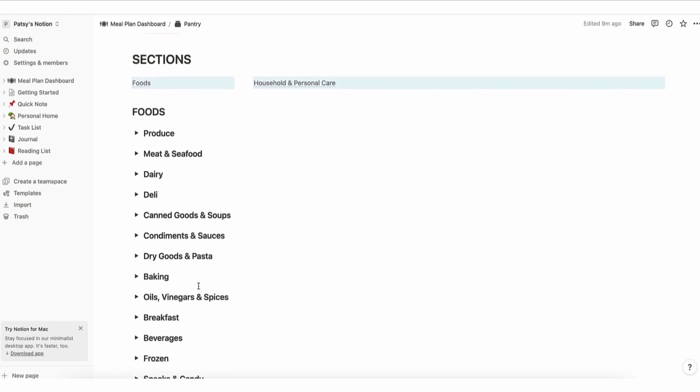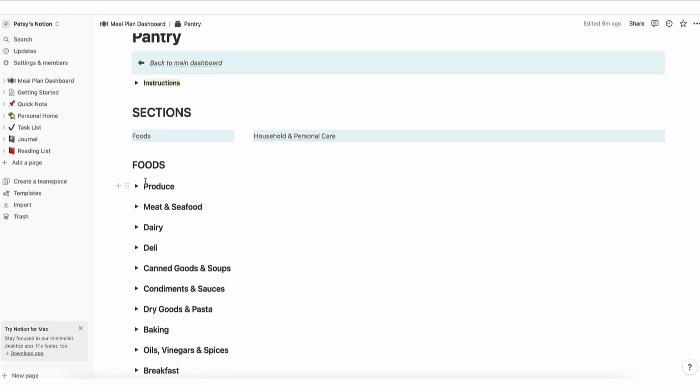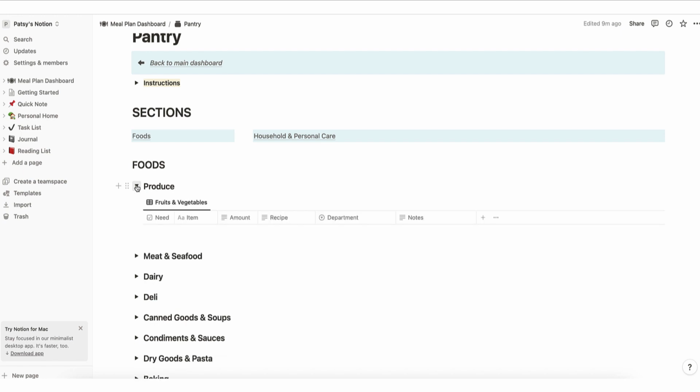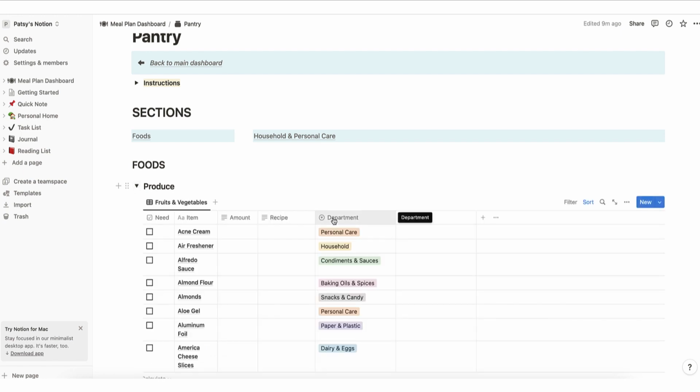All right. So a little bit ago, I showed you we changed the category. Let me show you. I changed the name of produce. Well, because I changed that category name, the filtering that was set up on this application was deleted because it doesn't match anymore. That's okay. We can go ahead and add it in. So on produce, I changed the name, so I need to add the filter.